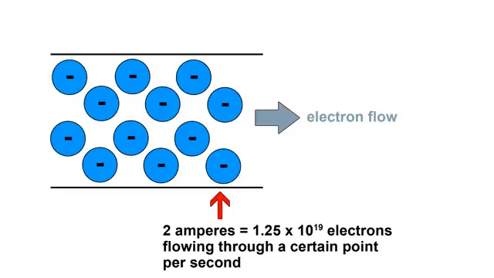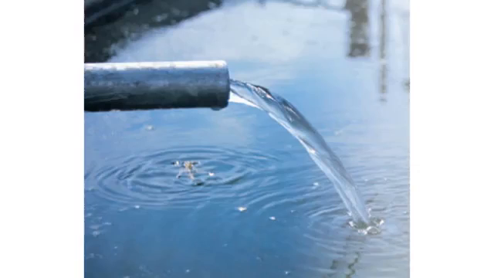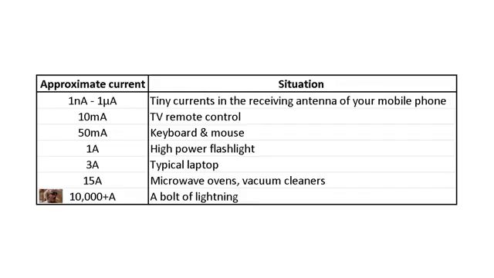And obviously two amps means that twice the electrons are flowing. And if you want, you can use the analogy of the amount of water flowing through a pipe. Just so you have a frame of reference, here are a few examples of different currents you might encounter in your day-to-day life.